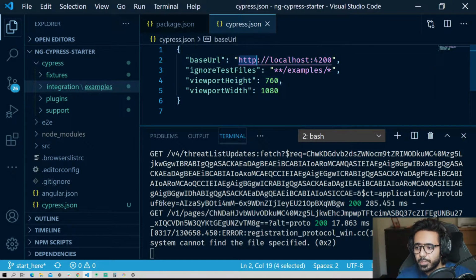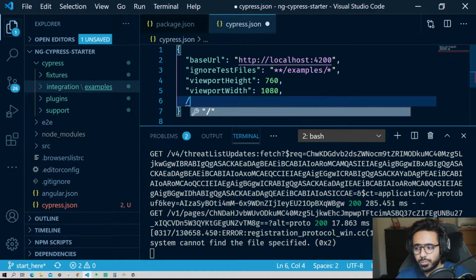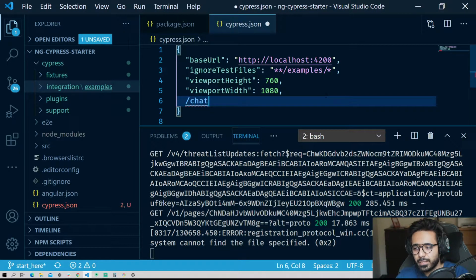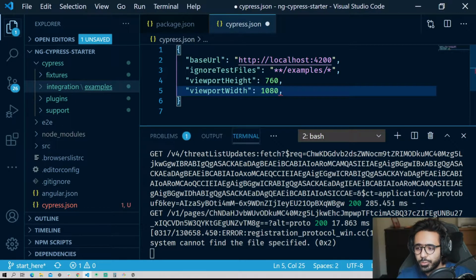And the next thing that we need to do is provide a base URL. Since we know that our tests would be running at localhost 4200, I could change it to the production URL as well. It depends on what we are trying to test or what URL we are trying to test. So what this helps me with in Cypress is that when I write a test, I can provide relative URLs rather than writing https://localhost:4200 every time, everywhere. So I can just use, for instance, /chat in the test, and that should be enough. So I'm providing a base URL for this test.